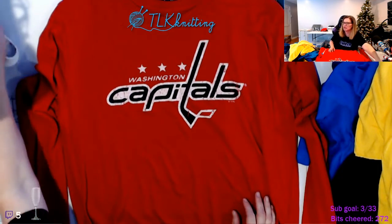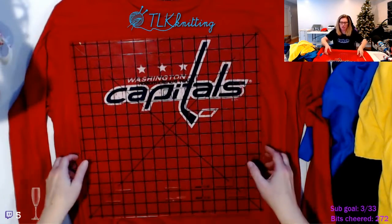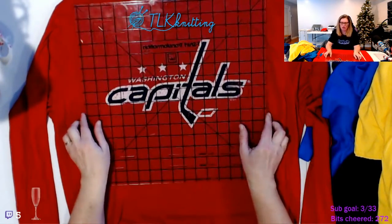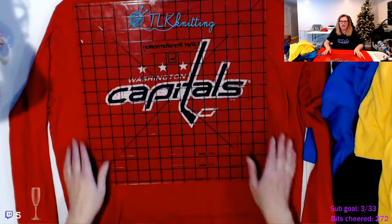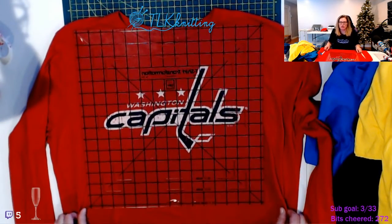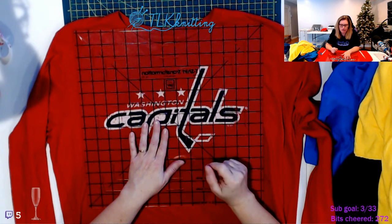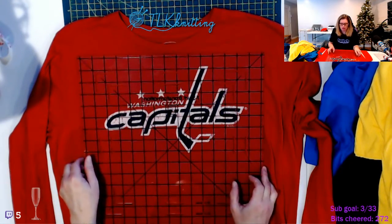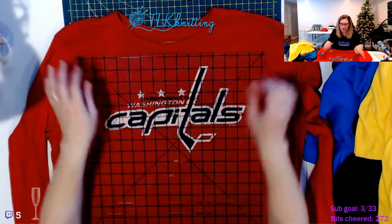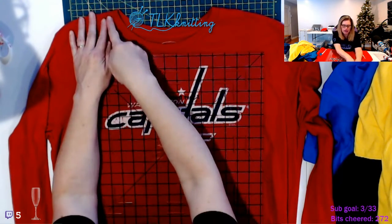Okay, let's see how this is going to look. So here's a great example of not being able to center this one. Okay, so the capital 1 will not be centered. That's going to be fine. So let me go ahead and cut like this.